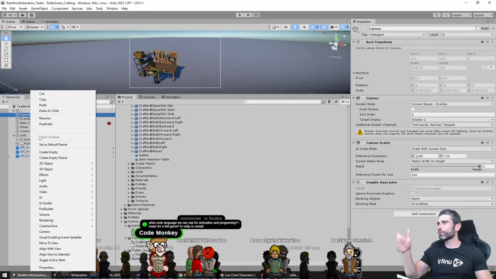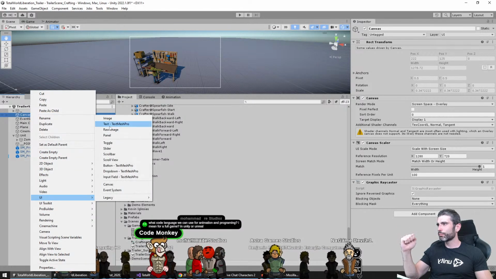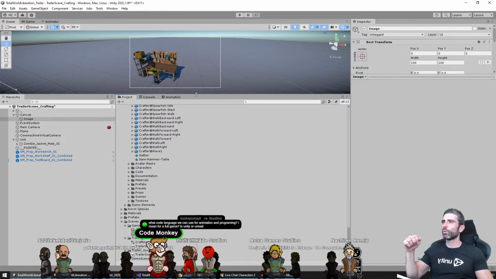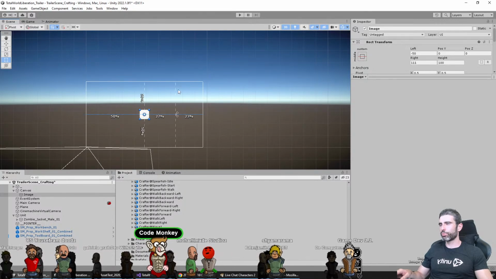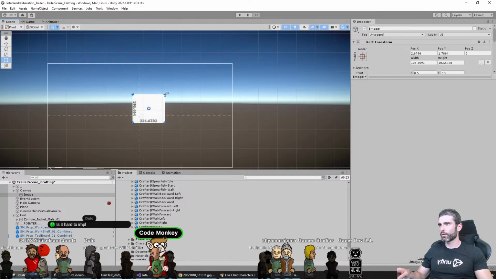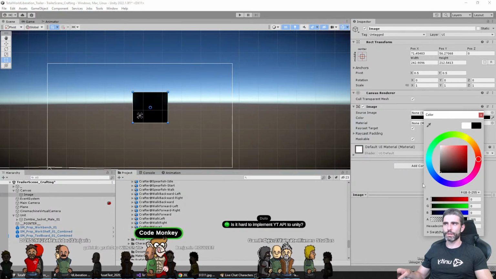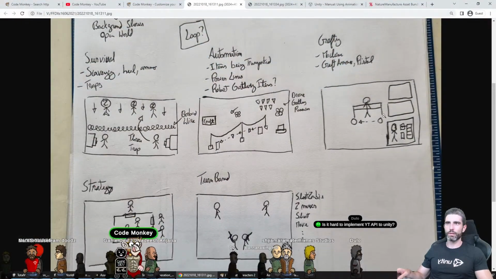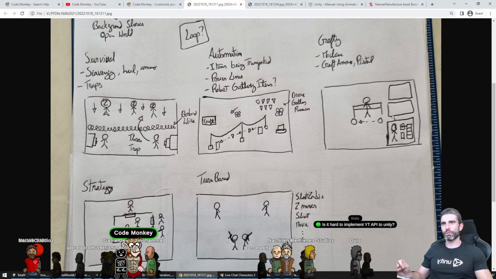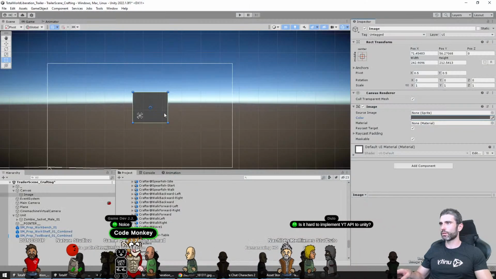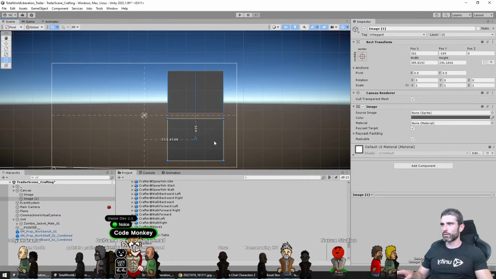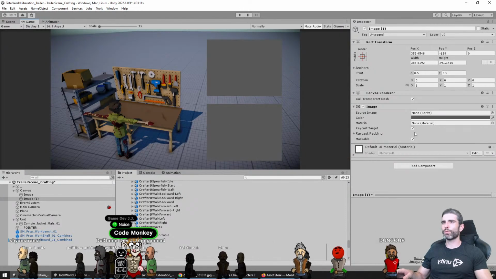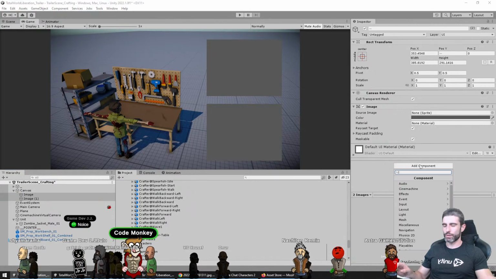What was I doing? Right, so on the canvas, I'm not actually going to make the canvas right now because that's quite tricky, but let me just make it pretty basic. So I'm going to basically have, back to that, I basically want a bunch of windows. So one of them is going to be the inventory, the other one maybe the inventory of the crafting station, and then the item equipment and so on. So I'm going to have a bunch of windows. Yeah, something like this. So this is kind of going to be the second shot pretty much.